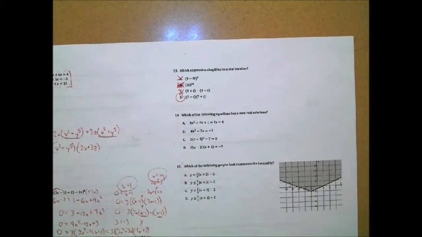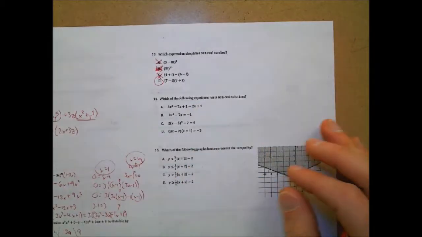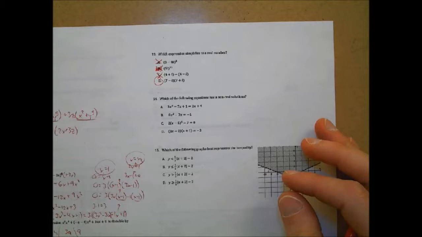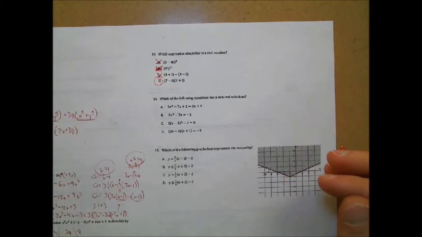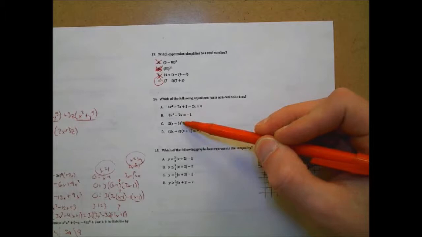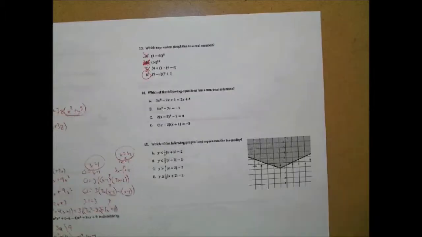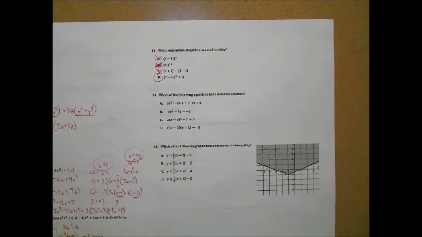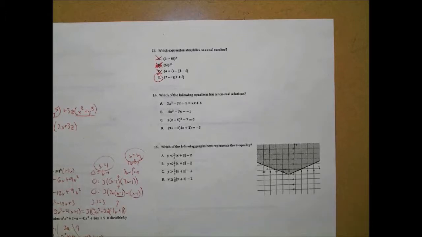Okay. Which of the following equations has a non-real solution? Non-real solution, imaginary solutions. Okay. So here you can notice they're all quadratic. Right? That'll be quadratic too. And so we want to see which one of these are going to have non-real solutions. So you have a couple options here. I would say probably the most straightforward way here.